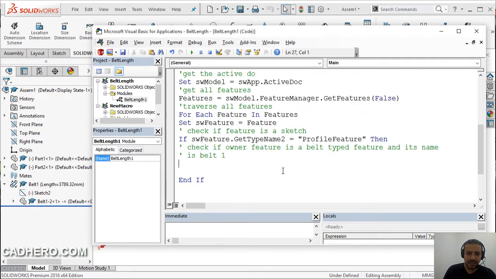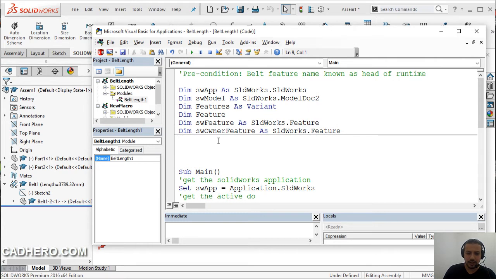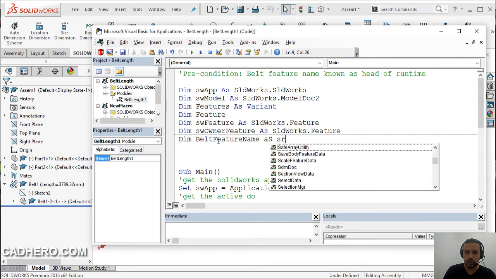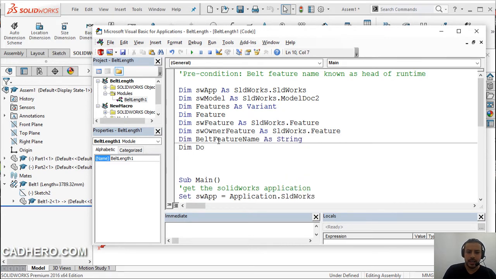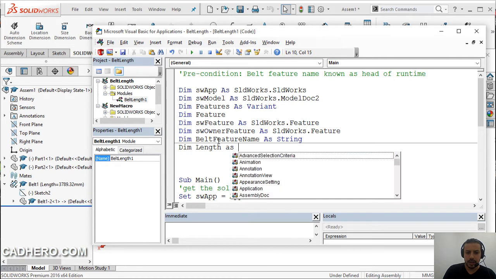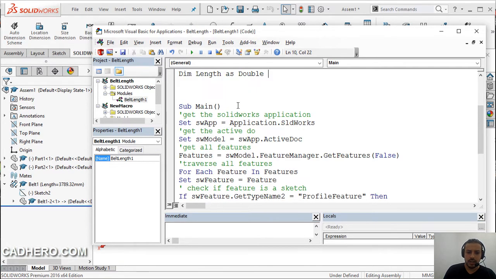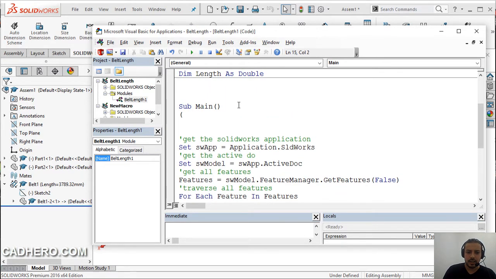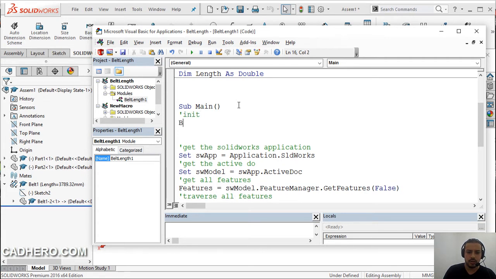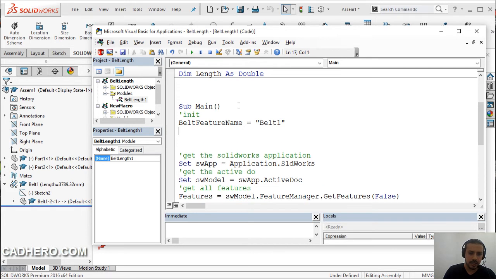To make things a little bit more dynamic, let's declare belt feature name as string, and while we're at it, we'll declare a double for the length. We'll initialize that here, so belt feature name equals, in our case, belt1. Guys, we need to respect the casing.